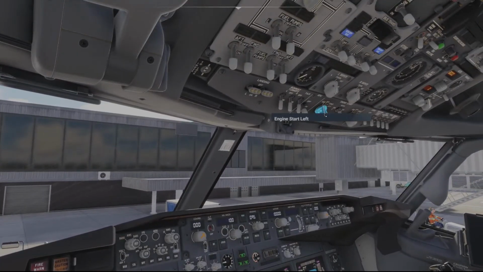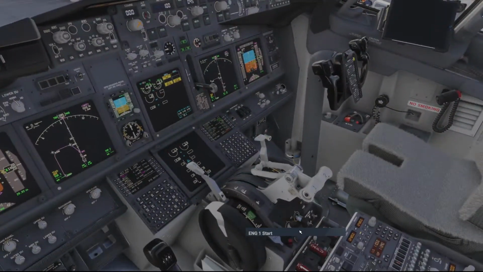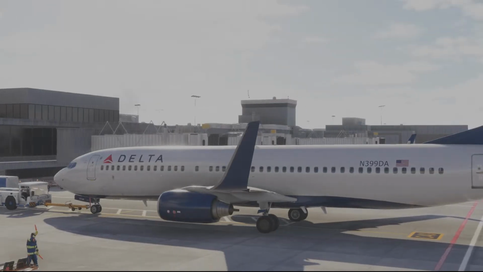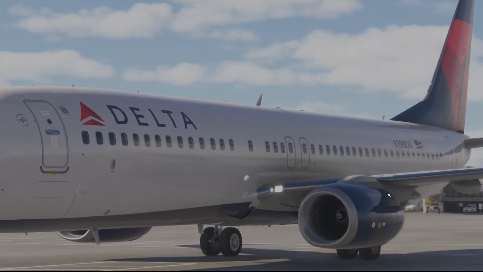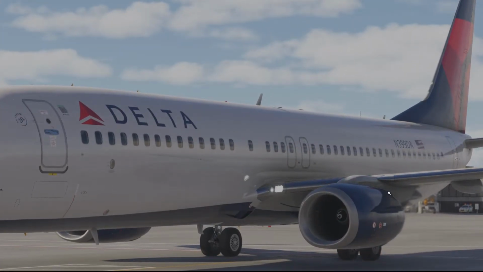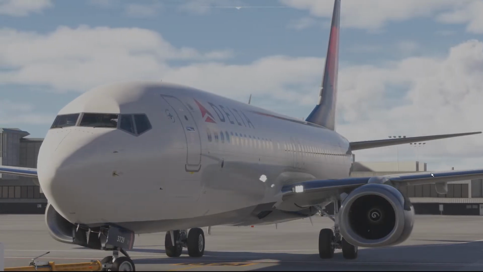All engines clear. Roger. Start at will. Starting engines. There we go. I hear the engine spinning now. All right, we went the right direction. Yay.